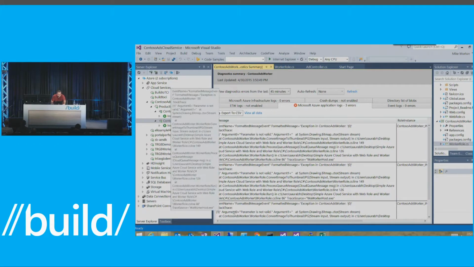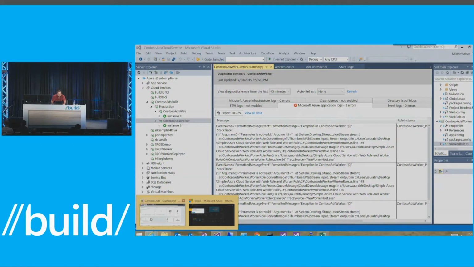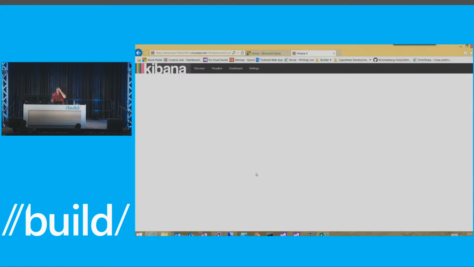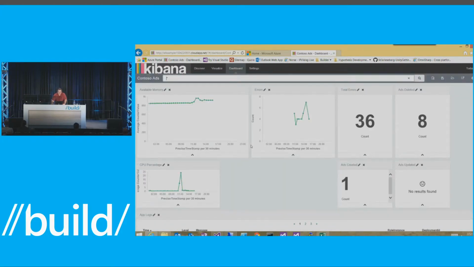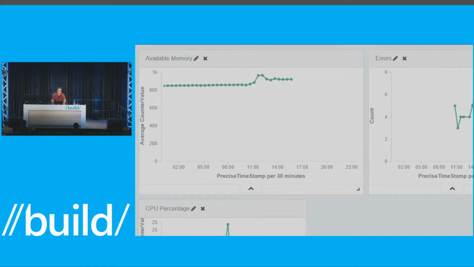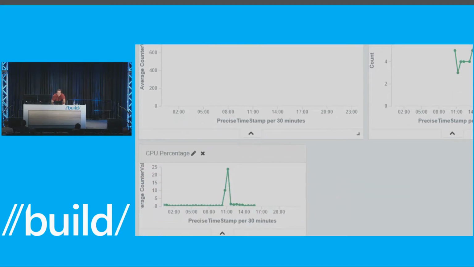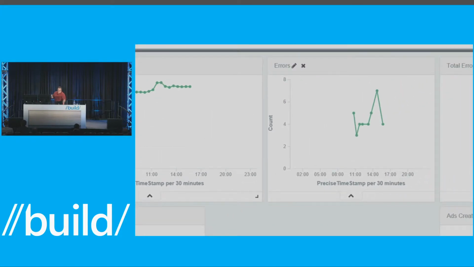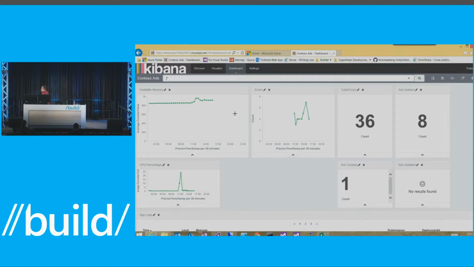So here's what one of those dashboards looks like. I'm going to refresh this. This is live against the site that's been published to Azure. You can see I'm looking at different things. We have a chart for available memory. In this case, I'm the only user, so there's not a lot going on. We look at our CPU, and we can look at different stuff. You can customize these Kibana dashboards however you want. Basically, we're taking that data out of Azure Storage, using Logstash to pump it into Elasticsearch, and then we've built this dashboard in Kibana to look at certain kinds of logs that we care about, such as the error logs.